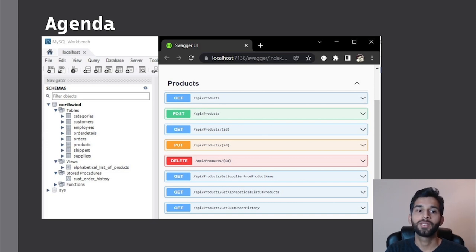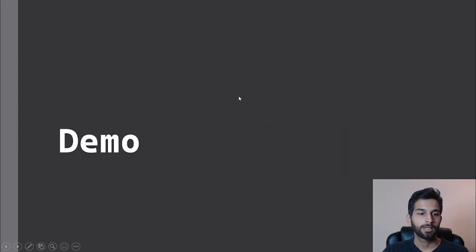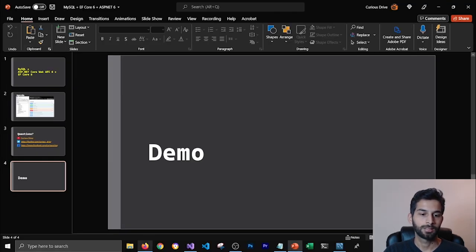We are going to use a script which will generate this database. I'll share that script in a moment here. But when we run that script, it generates the tables and data for these tables. It also generates a view that we're going to call from our web API, and it also generates a stored procedure that we're going to call from our web API. We are also going to see how you can load related data and show the data in JSON format in this web API. So let's take a look at the script.